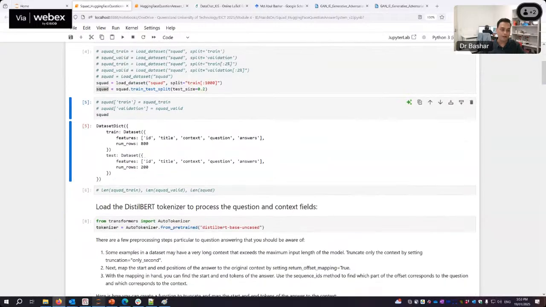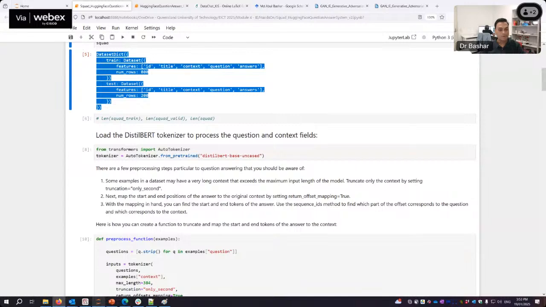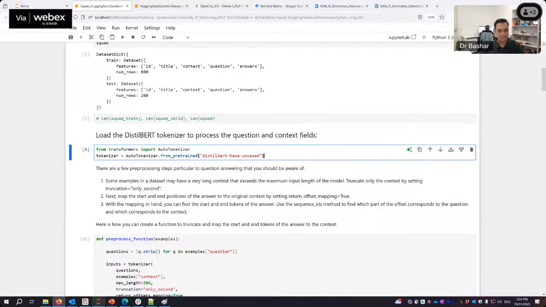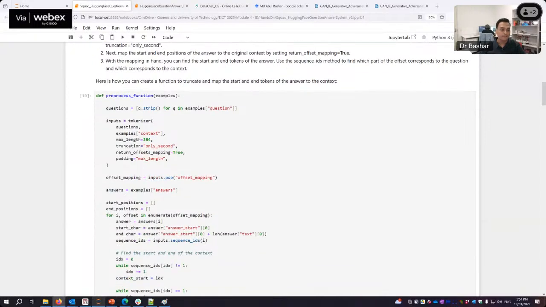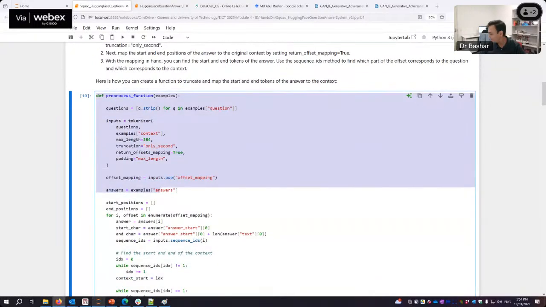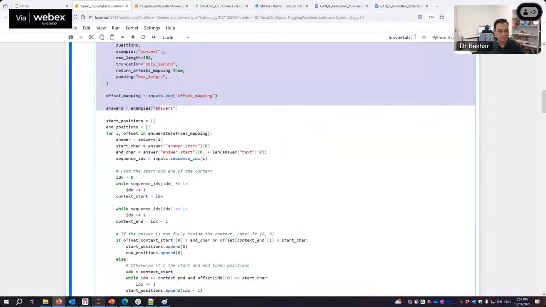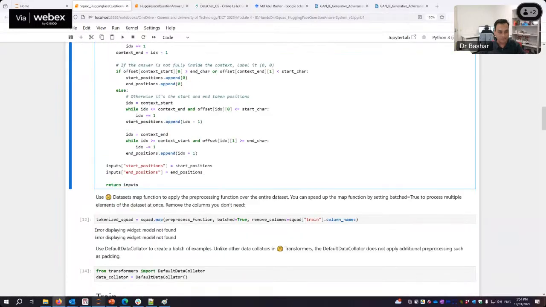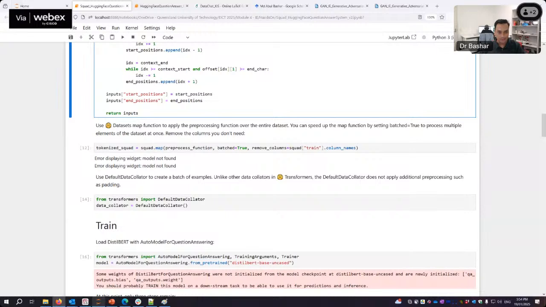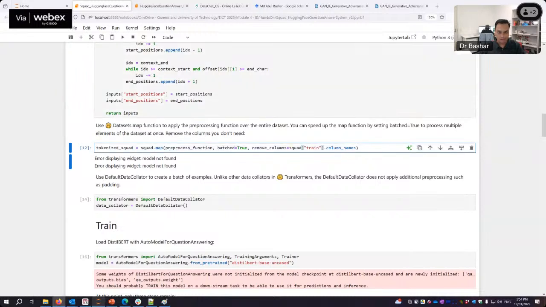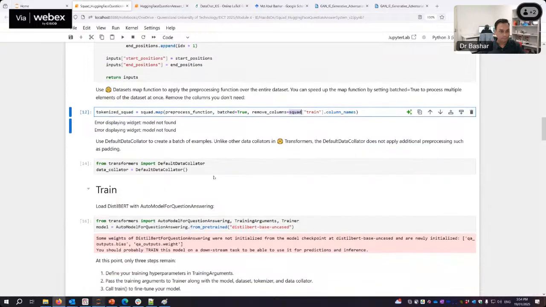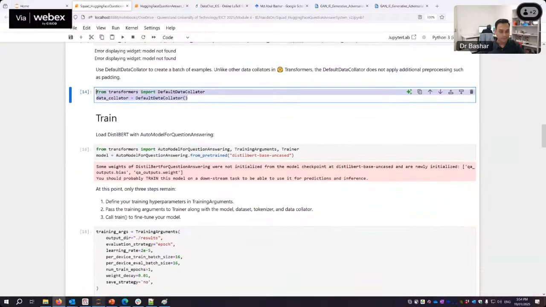So you have this, and then after loading, similar to before, you need to load a tokenizer. In this case, the lightest one would be distilbert-base-uncased, so I'm loading that one. And then the pre-processing is exactly the same, nothing is changed. The exact same pre-processing we are going to apply here as well. And then you can see we apply this pre-processing to the data and use the default loader.